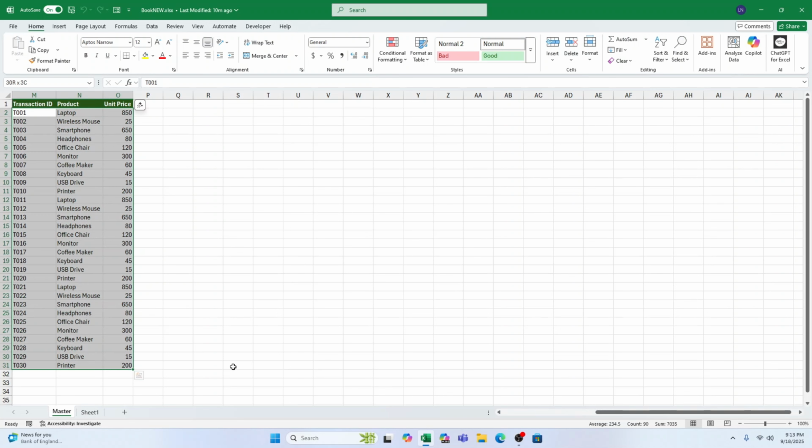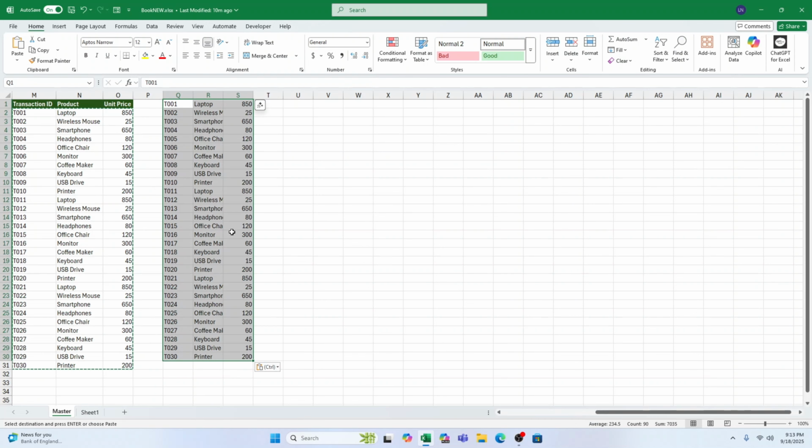Step 3. Copy and paste. Optional. Now that the dataset is selected, you can press Ctrl+C to copy, and then Ctrl+V to paste it wherever you want. That's it. No more dragging for minutes just to highlight a large range.